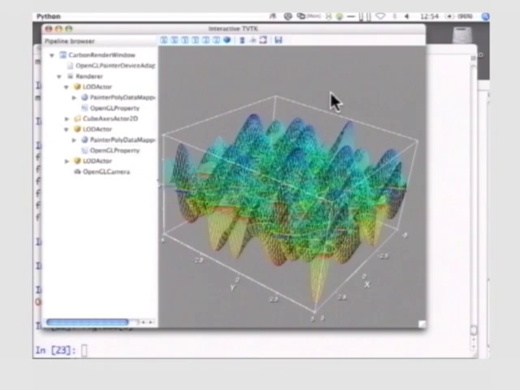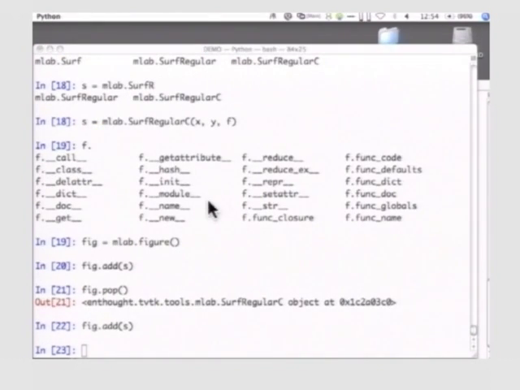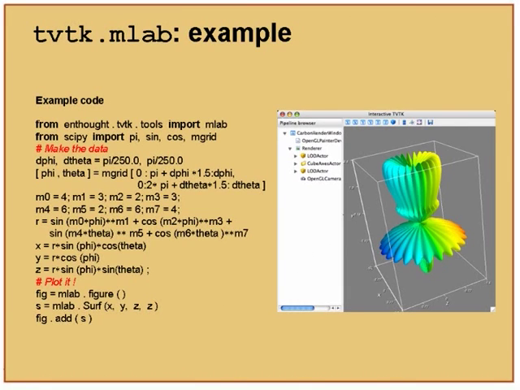So this is the basics of MLab, and there's a lot more sophisticated functionality. For example, I want to show this particular surface. Anybody have an idea of what this is? It's a spherical harmonic. So here is the data that's being generated, and just look at the two lines that I used to generate the data. It's just three lines of code that plot this data for you. So you're given a surface, a bunch of points, it actually generates the thing and visualizes it for you.